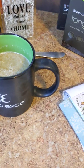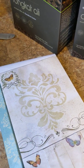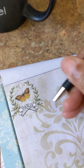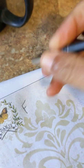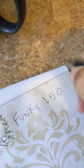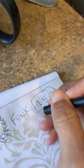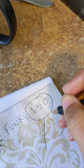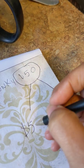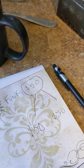Now we have this Funky 50 promotion. What is the Funky 50 promotion? The Funky 50 promotion is a special way for new affiliates to come in. It costs $50 to get in. And in order for this promotion to work, all you have to do is bring in two people for the exact same amount — 50 and 50. And that's all that is required for this promotion in order to move up.